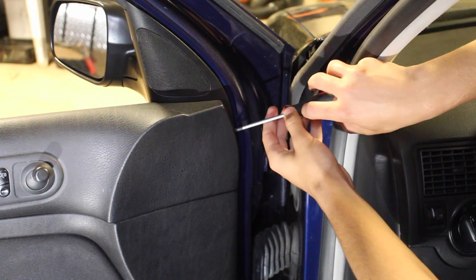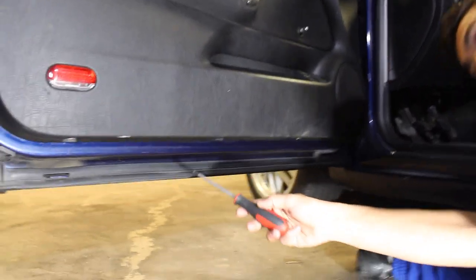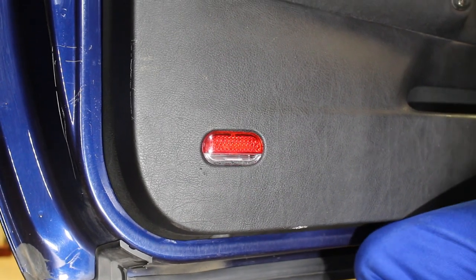You're then going to have to remove one Phillips head screw on the side of the door, and then on the bottom of the door panel, you're going to have three Torx screws that you need to remove. Take each one of those out, set it aside, and then the door panel is going to be free from the door frame. Last but not least, you're going to have to remove the little side reflector on the door that's connected to a wire.